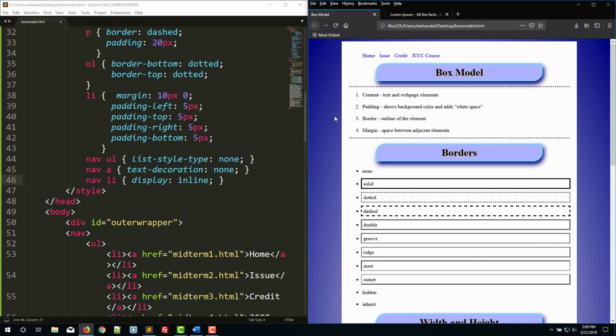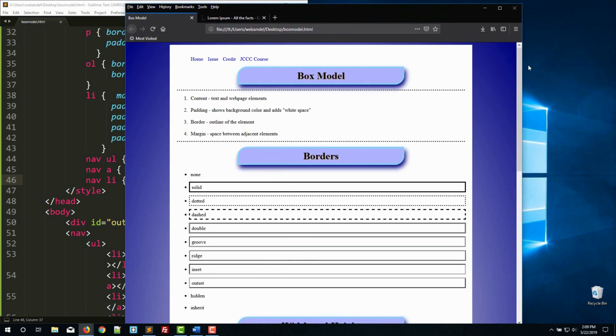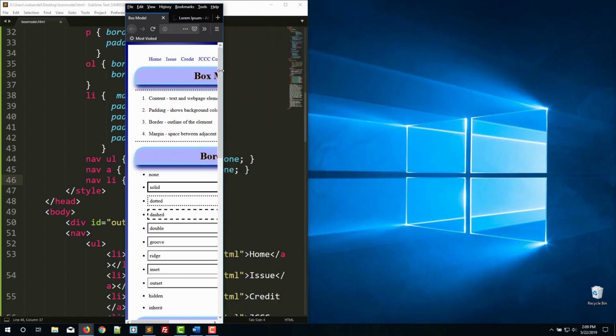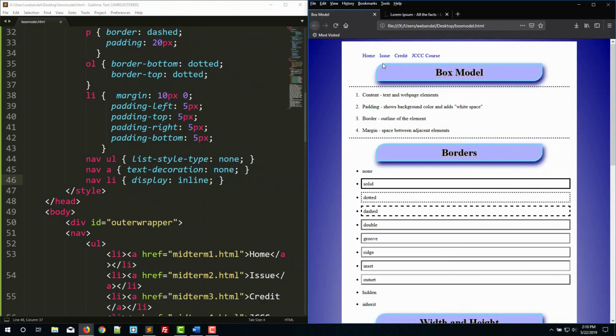So all of the elements that we've looked at so far, aside from images, have been block displayed, which means everything is going to go all the way across the whole page. And you can't have multiple elements on the same line. If something is displayed as inline, then they can start kind of stacking up as long as there is space within the window. If your window gets to be too small, then it'll move on down and actually be below it. So if you want to have multiple items on the same line, you're going to have to set them to inline. So they'll stack next to each other.